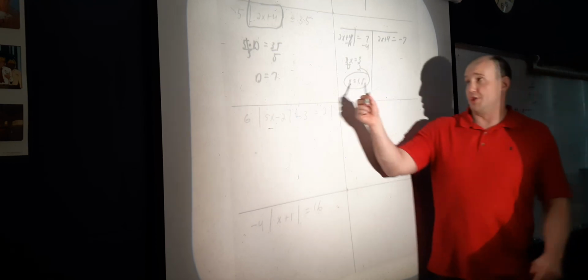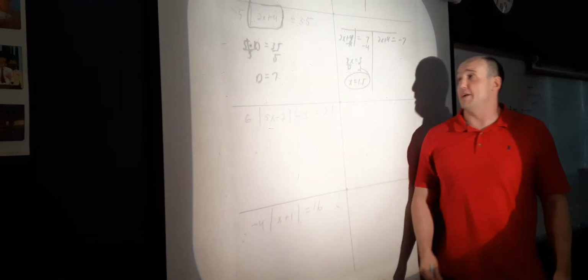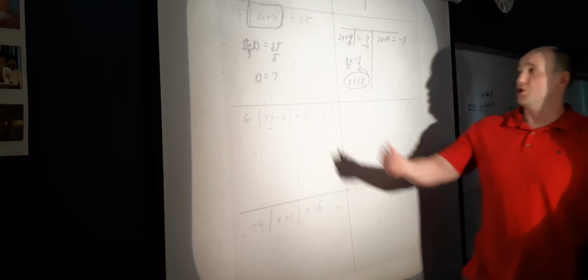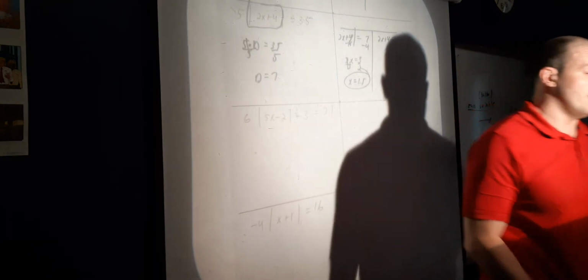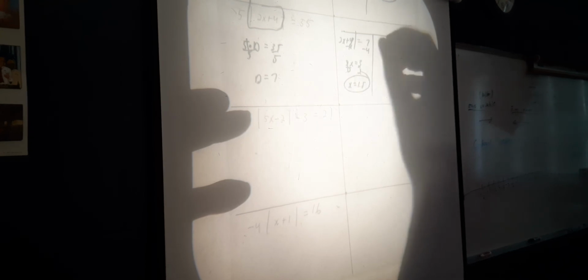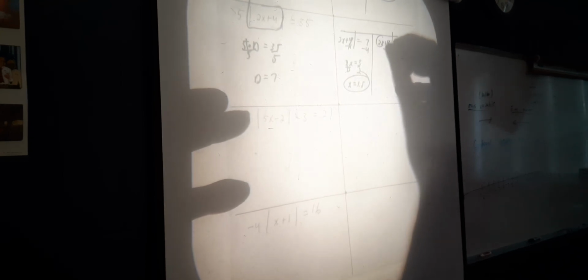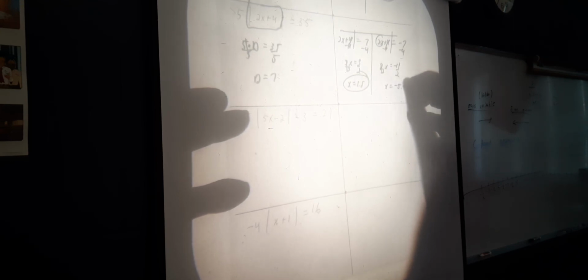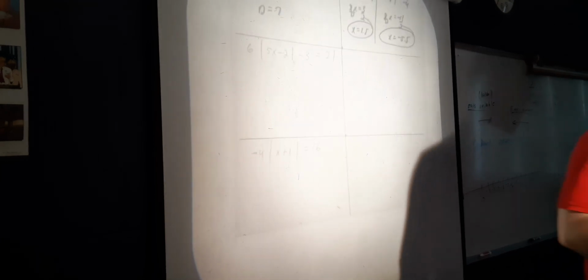Now the reason that works is because 2 times 1.5 is 3, plus 4 is 7. The absolute value is 7. Then when you multiply by 5, you get 35, okay? Now on the other side of things, we subtract 4 from the negative 7, that's negative 11, and then divide by 2, and that's negative 5.5, okay?